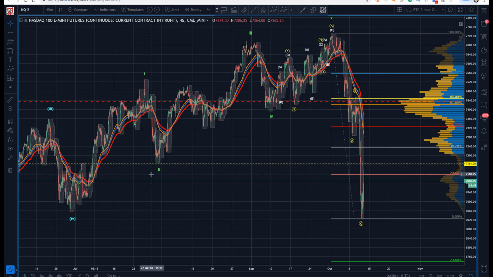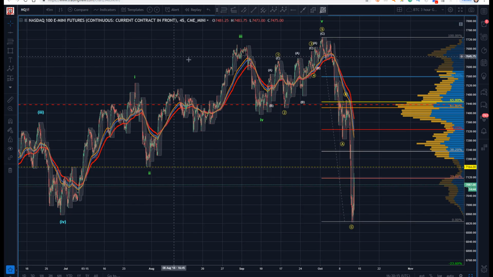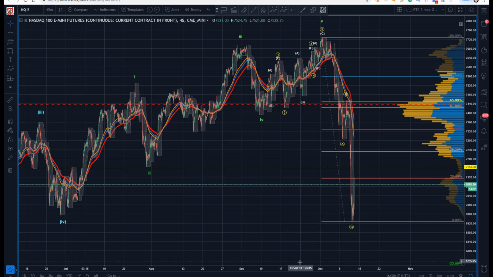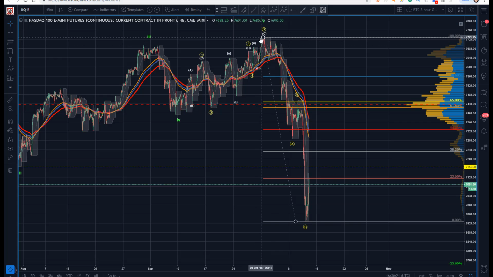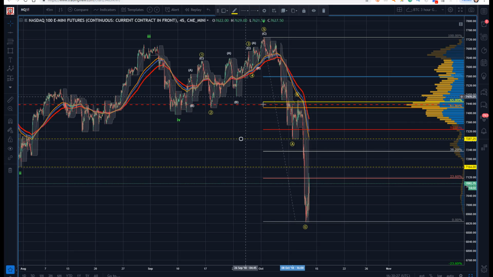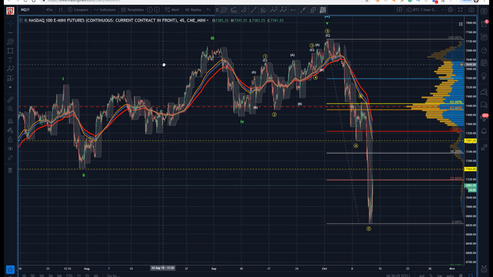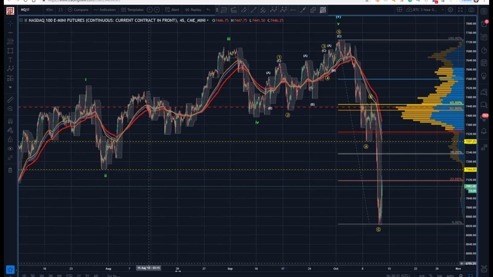So if we were drawing this range, you'd see that this move down here was just, right, when they say the market goes up by the stairs, goes down in the elevator, that's exactly right. So that was just a free fall. So it's not surprising at all that that kind of free fall is being corrected. So then we just look here and say, well, where could we run into some resistance here that would be supportive, that would be in line with the structure of the market?